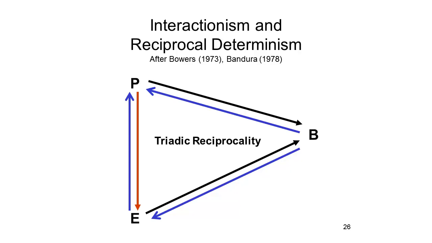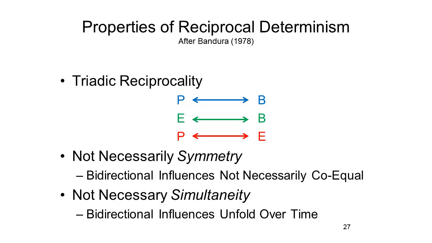Because these reciprocal causal relations involve three elements, Bandura has also labeled this expanded notion of reciprocal determinism as triadic reciprocality. Reciprocal determinism in general, and triadic reciprocality in particular, entails a very interesting situation in which everything is both the cause and effect of everything else — that's what we mean when we talk about complexity. However, reciprocal determinism does not necessarily mean symmetry in causal strength. The bi-directional causal influences are not necessarily co-equal in strength, and the relative strength of each of the six causal links — two in each direction between each pair of the three elements — will vary across particular persons, environments, and behaviors.